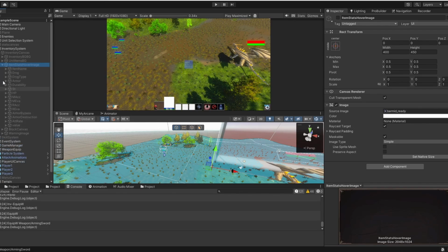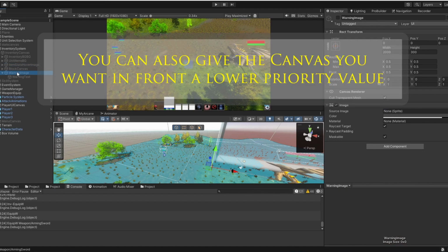For once, the order is important, because always what's last in the hierarchy will be painted last on the screen. So, for example, if I want to show a warning image, for example that you can't equip a certain item, I want to have it last, because then it's painted over everything else.